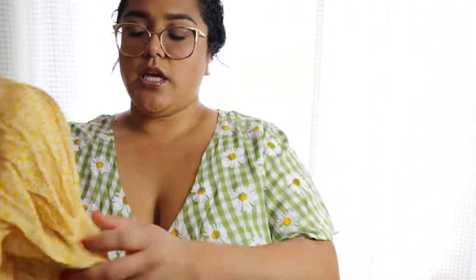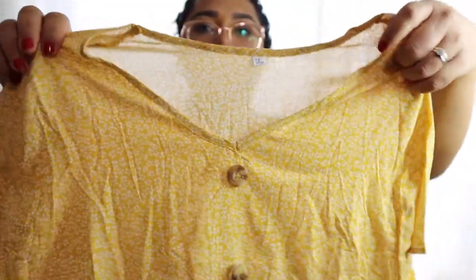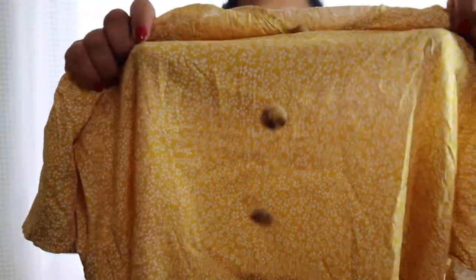The next shirt is this yellow peplum top with buttons — but the buttons are just for decoration. First off, the buttons are crooked, which is not how it's supposed to look on the model. This was extremely loose, so I probably should have sized down because of my chest. Right now it's just tight. It is a peplum — it's cute — but I would have liked it to be loose. This one was $14. It is very see-through, so if you choose to get this top I would size up, but come on, it's crooked — this is a no for me.